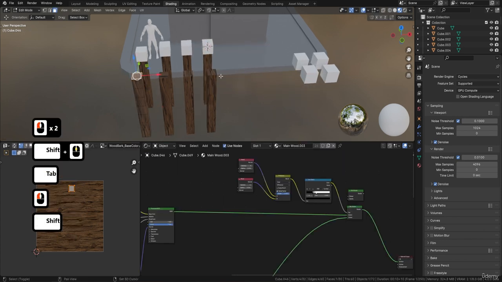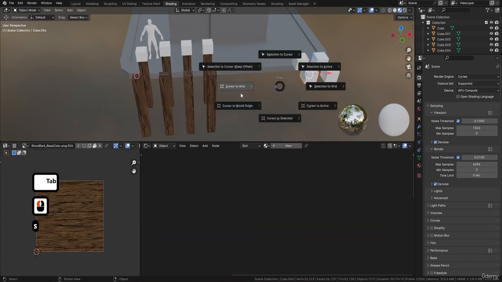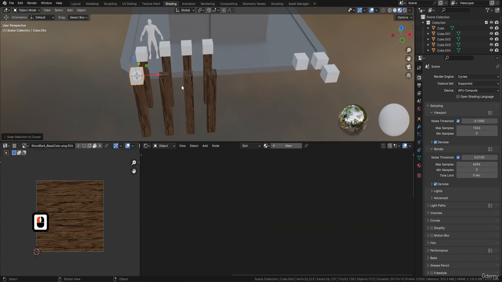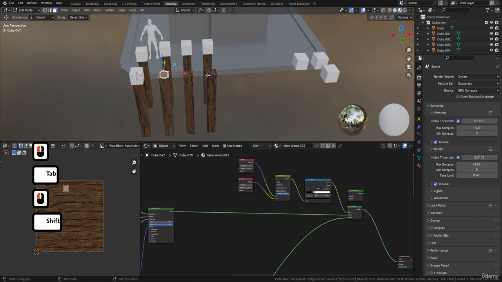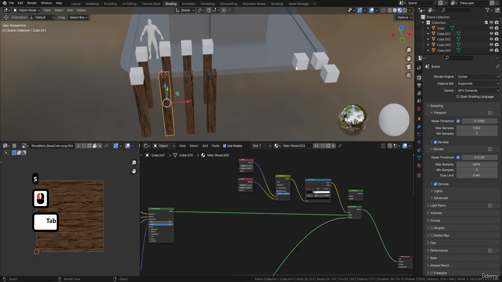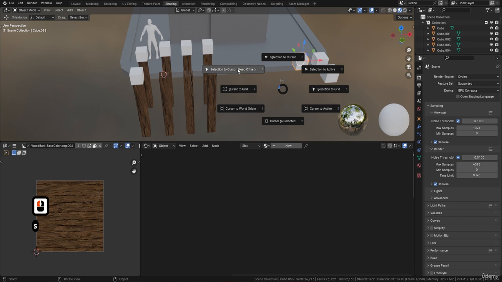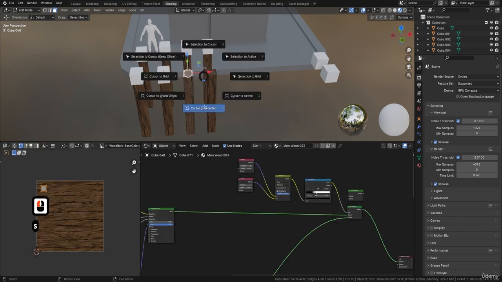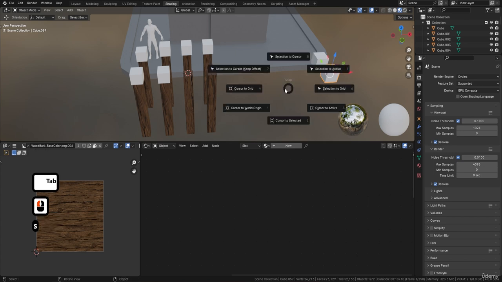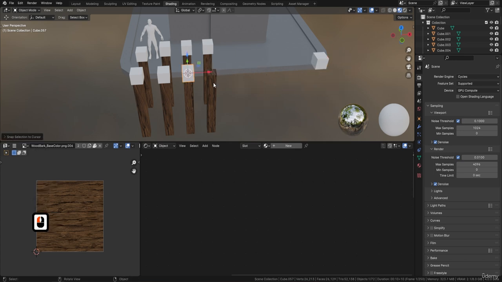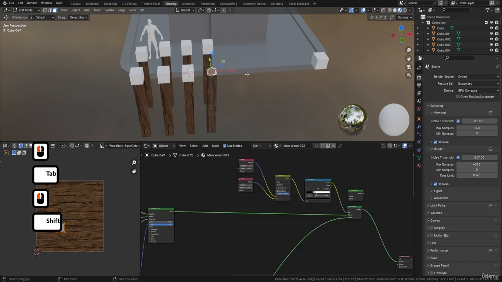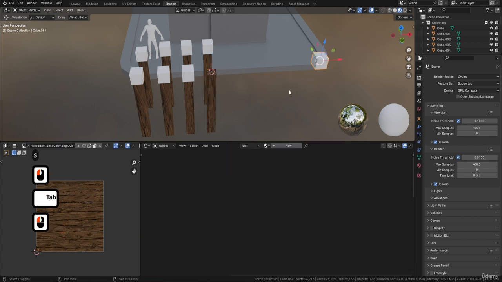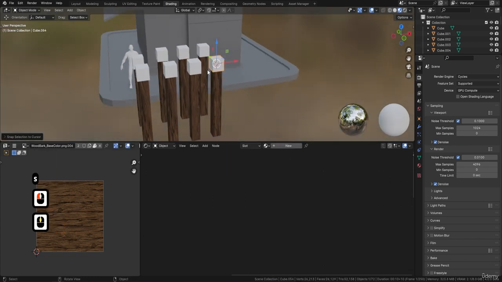And again, you will think that this has taken a long time, but you'll see in the end that this is going to speed up the process of building out buildings in a very, very fast way. And also they will look really, really realistic and really professional. So let's grab this one, Shift S, and then this one, Shift S, selection to cursor. All right, now let's grab all of these.